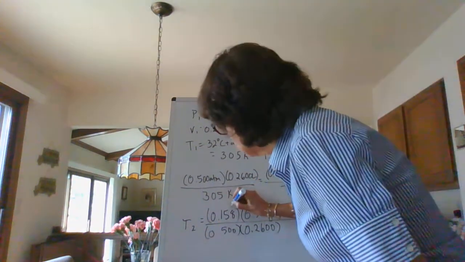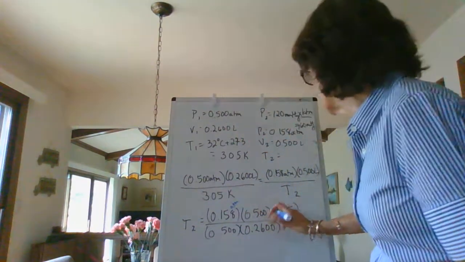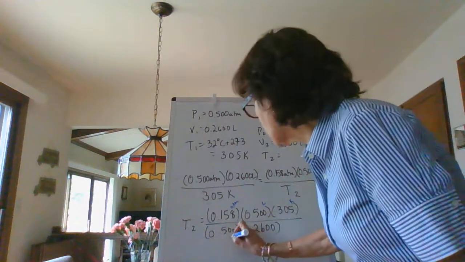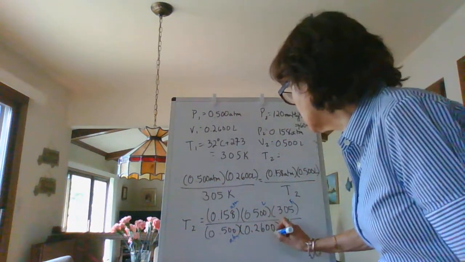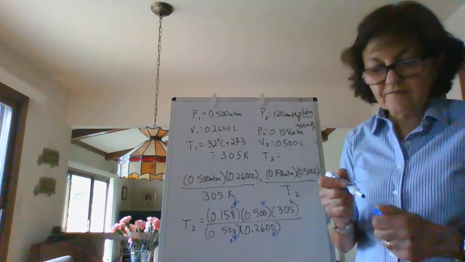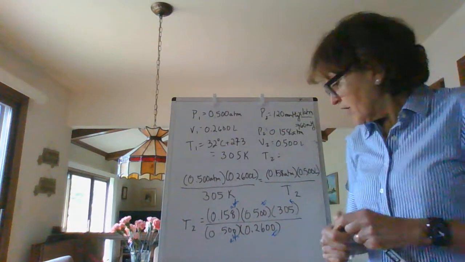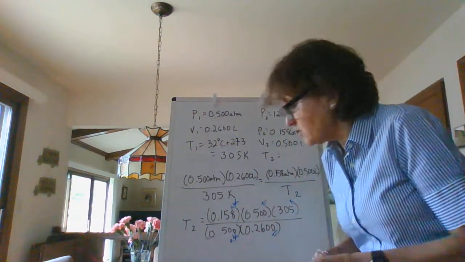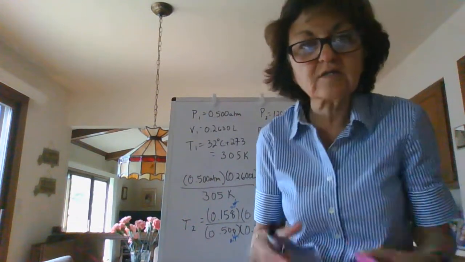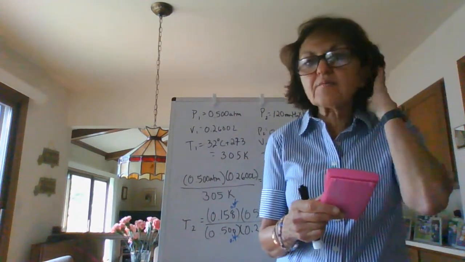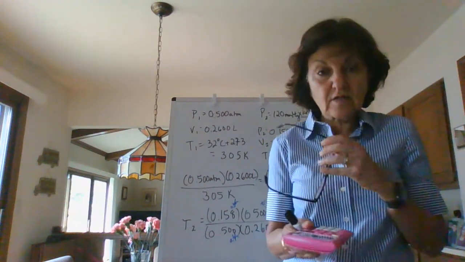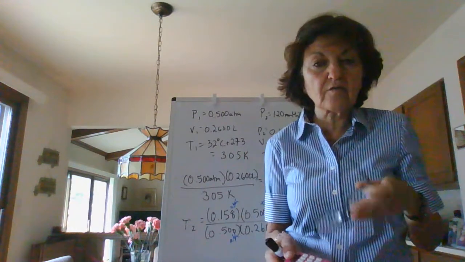So this would be atmospheres. This one over here is liters. This one is Kelvin. This one here is atmospheres. And this one's liters. So look, the liters cancel, the atmospheres cancel, and you end up with Kelvin in the numerator. Usually with these problems, once you get your final temperature in Kelvin, you have to then also switch it over to Celsius, because most of the time with exams, the question and homework, they ask you for your final answer in Celsius. So don't forget to convert the Kelvin to Celsius.